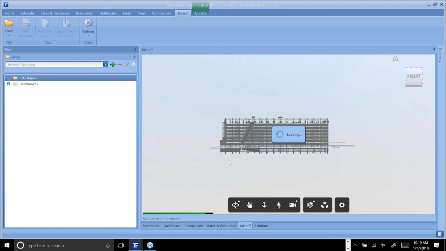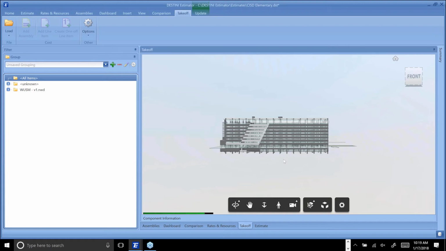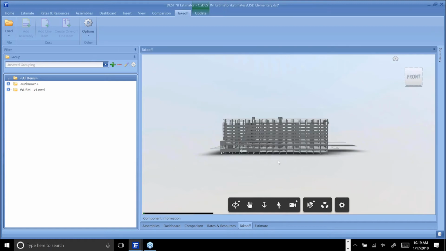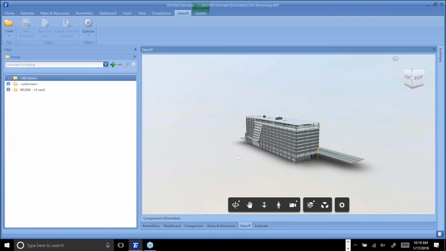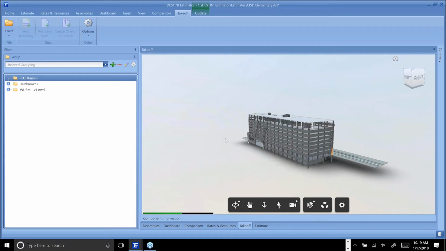Moving forward, we're going to continue to tighten this integration. So there will be a lot of really exciting things that will come in the future. But what I want to point out now is that we are now working directly with a BIM 360 model inside of Estimator. So we have the ability to browse and open models in BIM 360. We also have the ability to view, interact with and filter those models directly inside of Estimator.